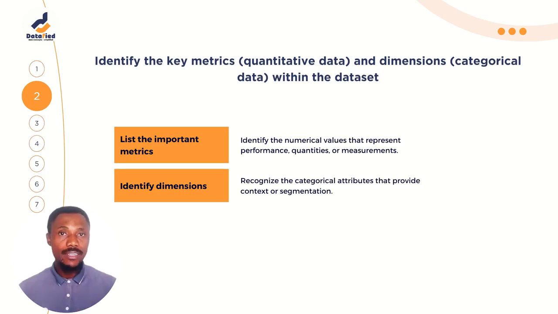So if you have a flat file, that is a data set that comes in one single table with multiple columns, you then begin to study each column, and see if it's possible to break that single flat file into various dimensions depending on the context, depending on the segmentation you would love to have in your data sets, and that will also inform the type of analysis that you want to perform. And also have your facts table, which is a table that usually contains the quantitative data. This aspect is also important in the consideration of the business questions that will be drafted from the data set.